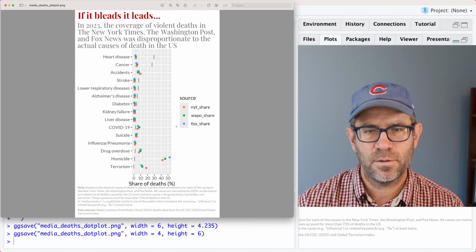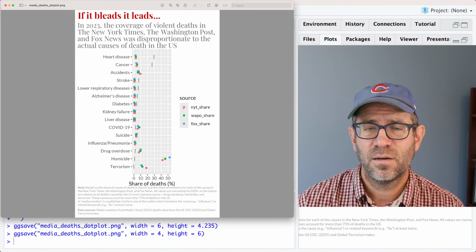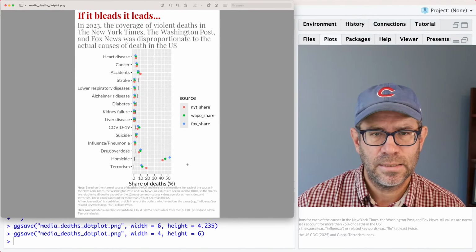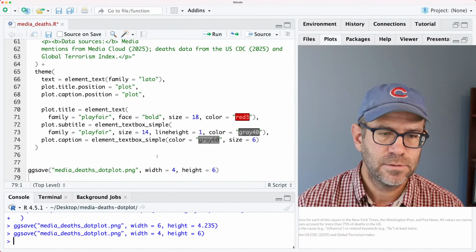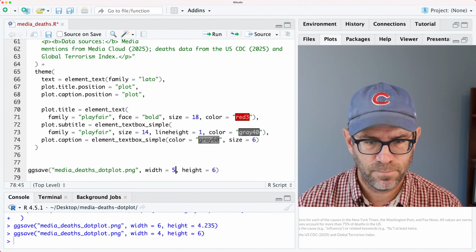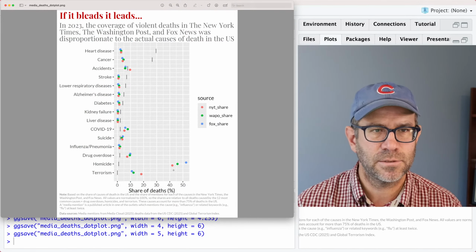Could probably be a little bit wider. I think this legend will move inside of the plot, or we'll even get rid of it, right? I think we'll end up getting rid of it if we can put the legend in the subtitle. So let's maybe make the width 5. Yeah, I think that's good.